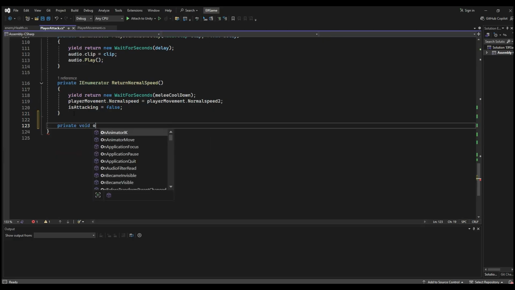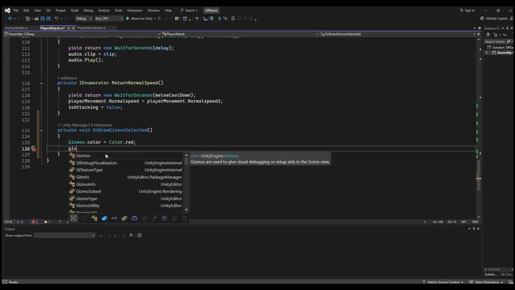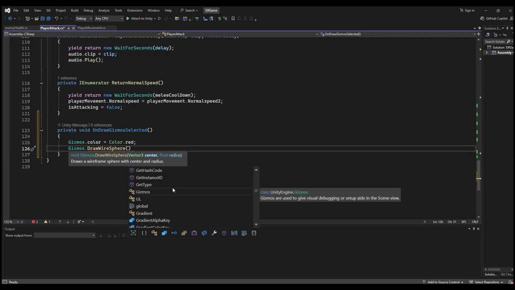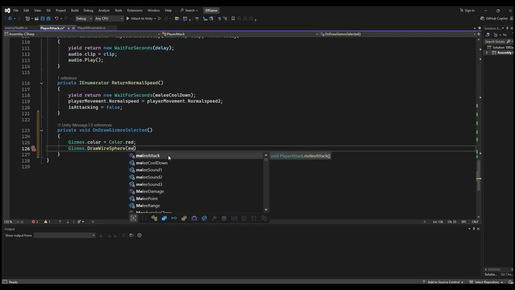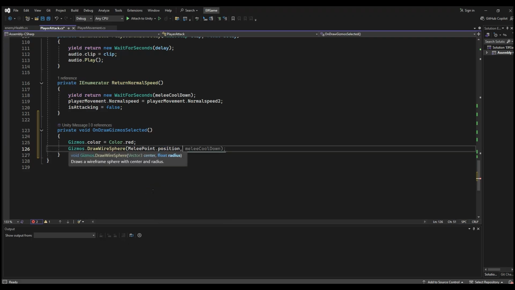Private void OnDrawGizmosSelected. Gizmos.color, I can give it a color, for example, Color.red. Gizmos.DrawWireSphere, from which point? And I say meleePoint.position, with the melee range.